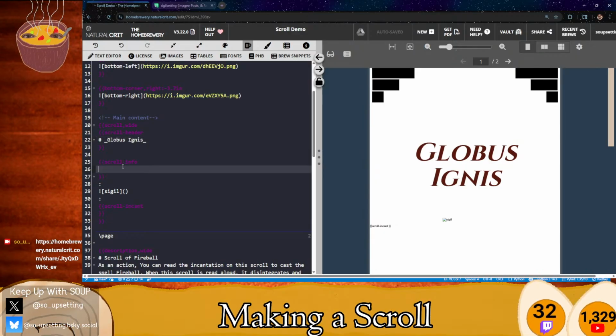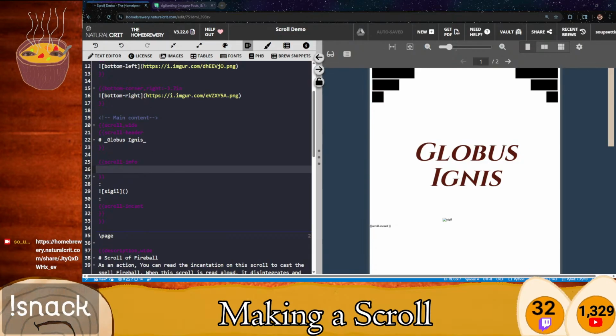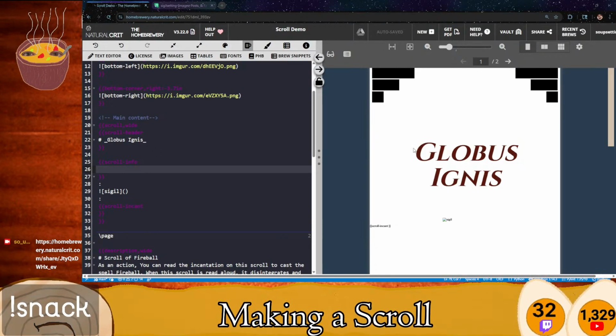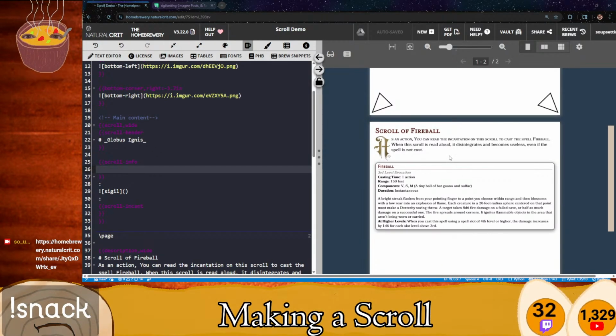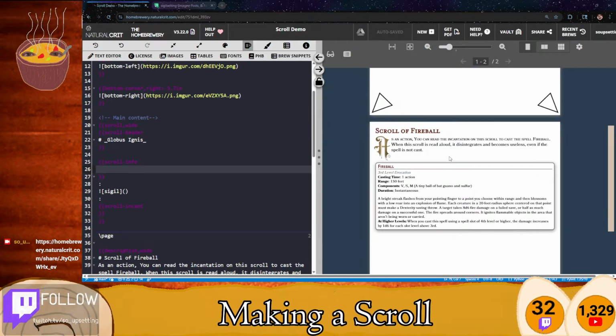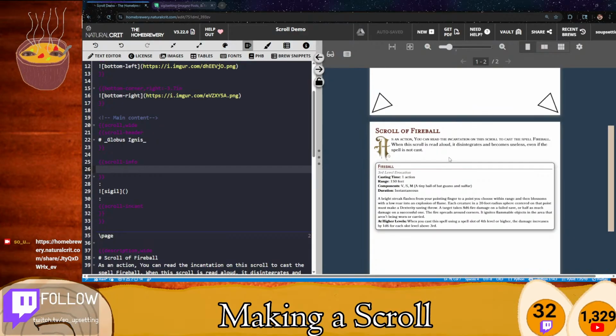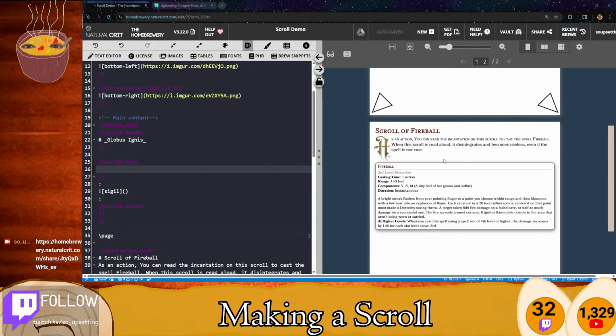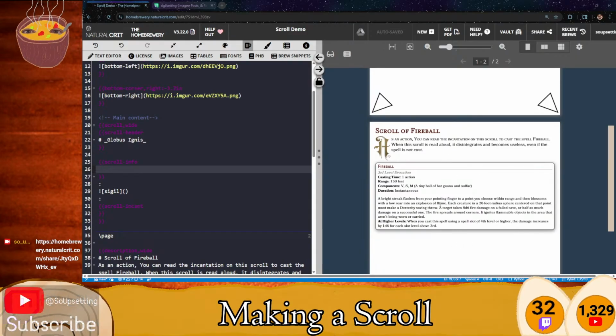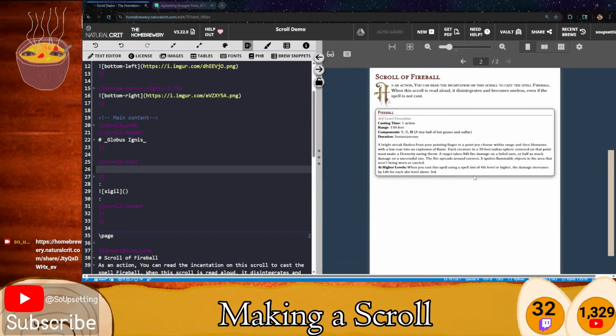Under info, I've added a lot of the spell information again in Latin because they probably don't need to read this section anyway. There is another page with the actual spell info down here. You won't see that in the template because I don't want to just publish items that are not mine at all. Obviously, I don't own Fireball, so I don't want to just put that out there. But for the demonstration here on stream, I will show this off.